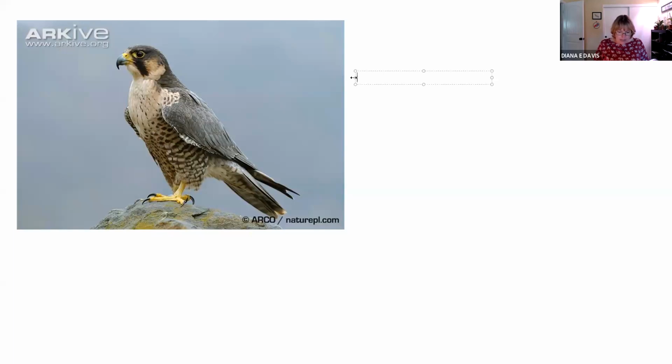So the other end of the spectrum, this is a peregrine falcon. So there's a peregrine and there's a gyre falcon, which is even bigger than a peregrine. These are the big ones. Peregrine falcons, I think we already know a lot about these guys. Average flight speed is over 40 miles an hour, and diving speed can reach at least 240 miles an hour. That's the fastest ever recorded.